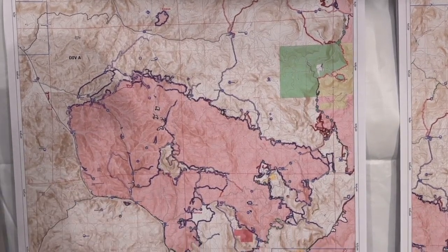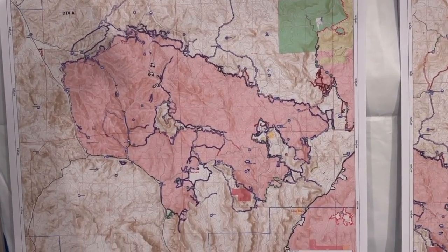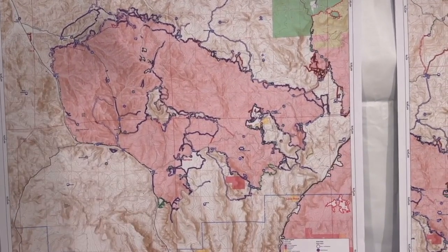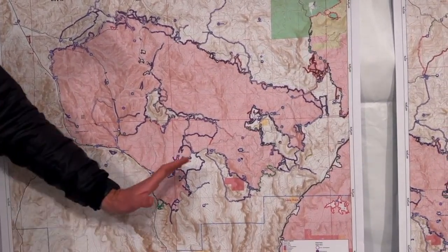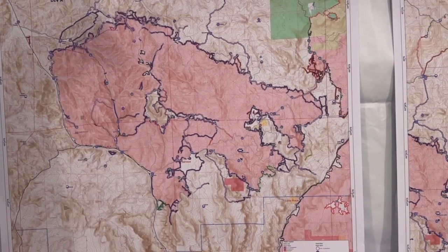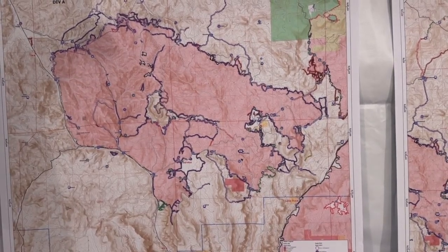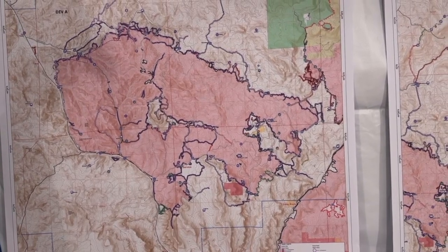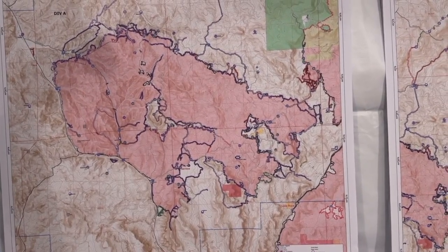In the southern half of the fire, Repair Group White is working down there. They started down here on the western end of that fire yesterday, and they'll be working to the east today, again using excavators, dozers, and hand crews to put in water bars, take down dozer berms, and fix any fence that was damaged during suppression actions.